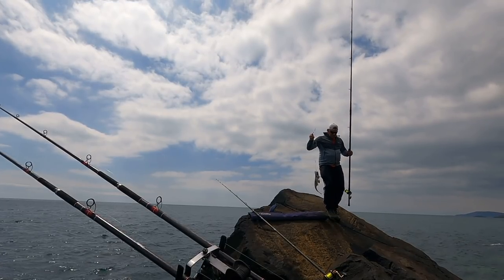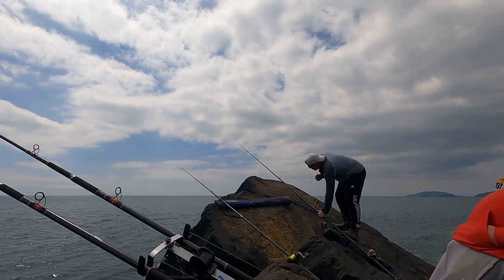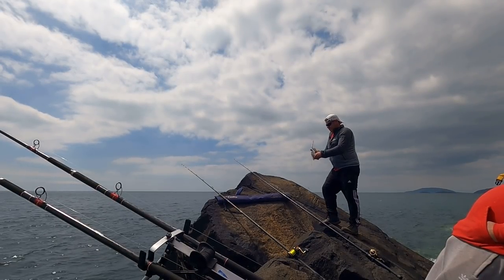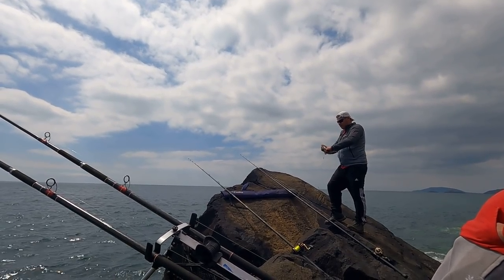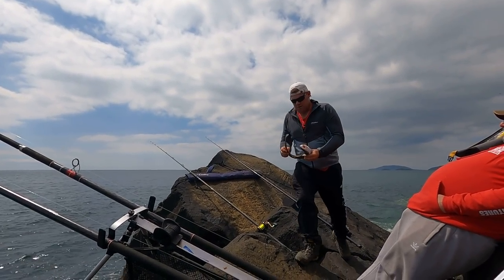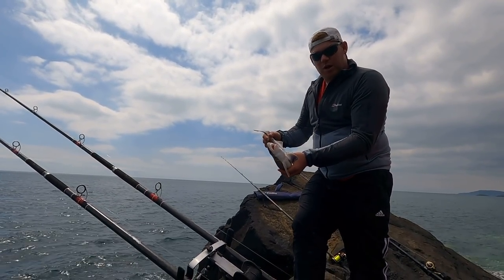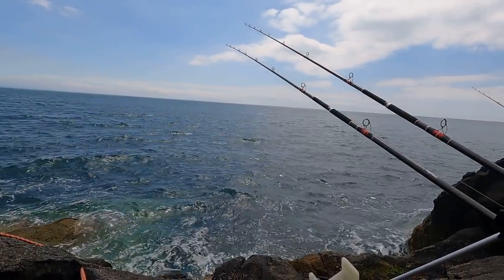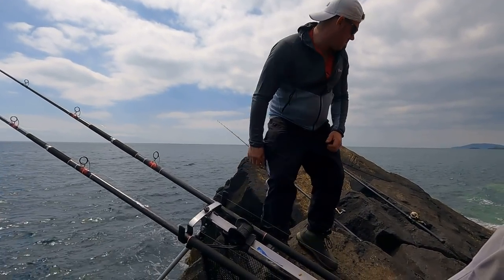Dogfish. Not exactly what we wanted. You tend to get a lot of these when you do this type of fishing. To be honest, you seem to get a lot of these every time you go fishing. But top hook once again, that circle hook seems to be a killer for any of the shark species. Easy enough to unhook. Don't need to arm them. Straight back into the drink and he'll go flying off to fight another day. There we go. Let's get another bait on. Hopefully we can get another one out.